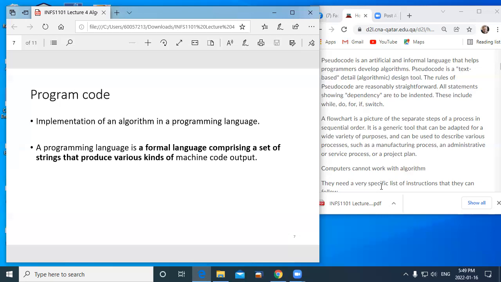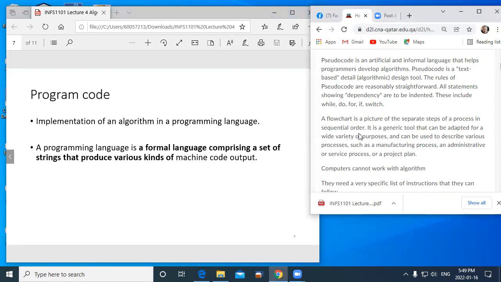Maybe you could understand C. Maybe you could understand Pascal, and they're kind of similar. Maybe you could understand Python, etc. So it's like a language. It has its own special words and things. Most of them are based on English. Yeah, we use a special word there, strings. A string is just like a word or a bunch of words, and we find those put together in a special way.